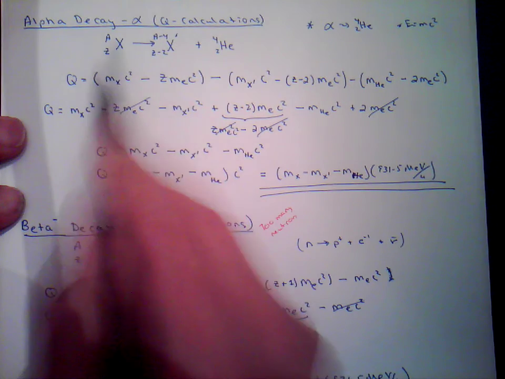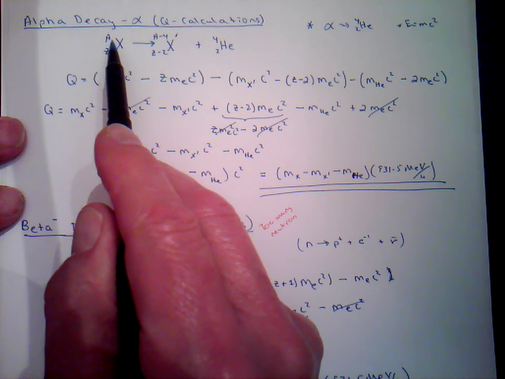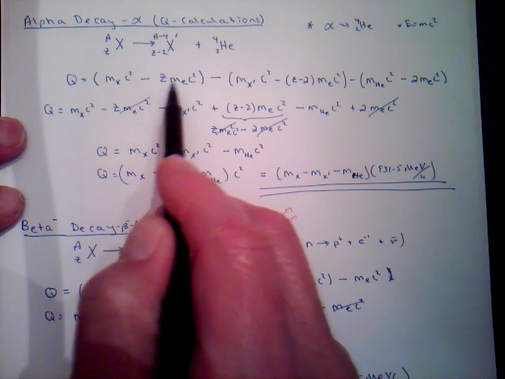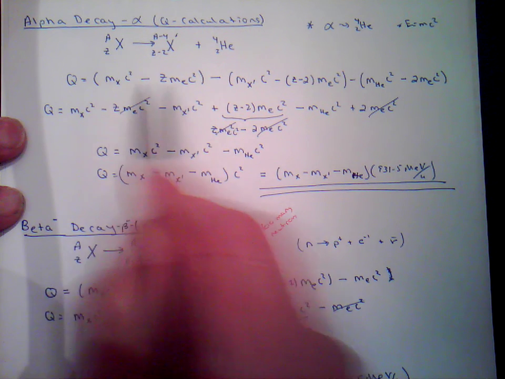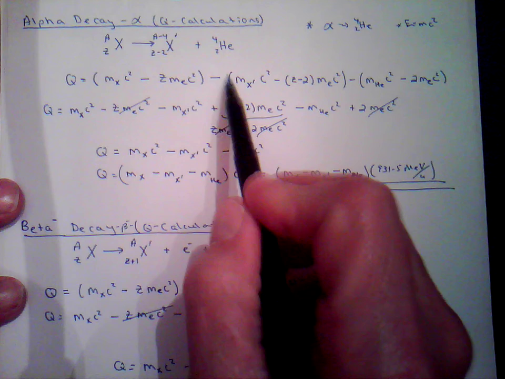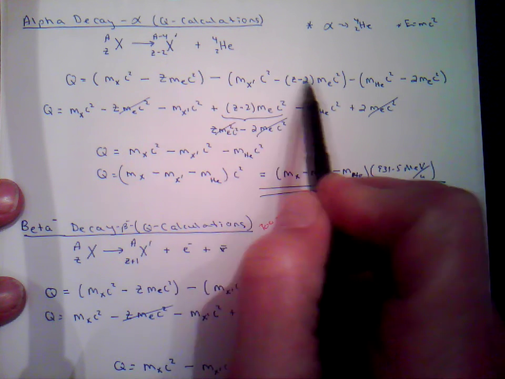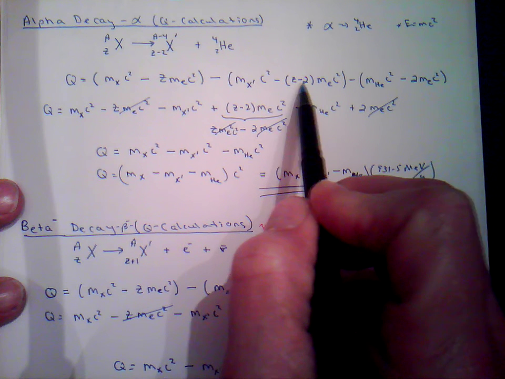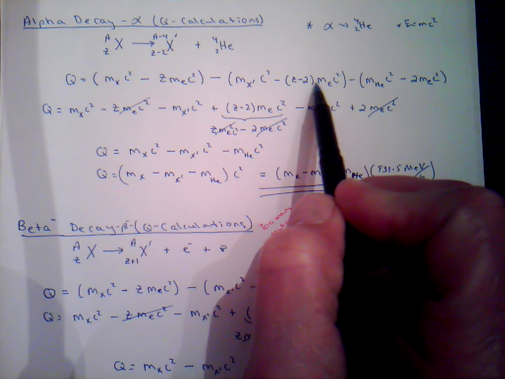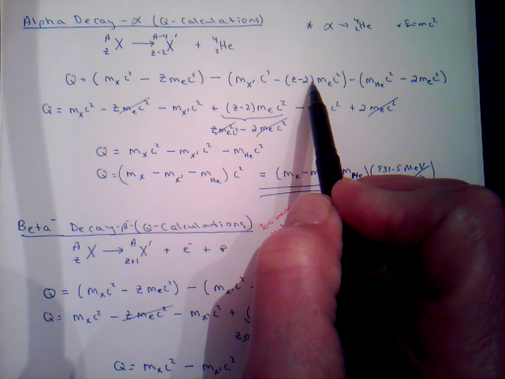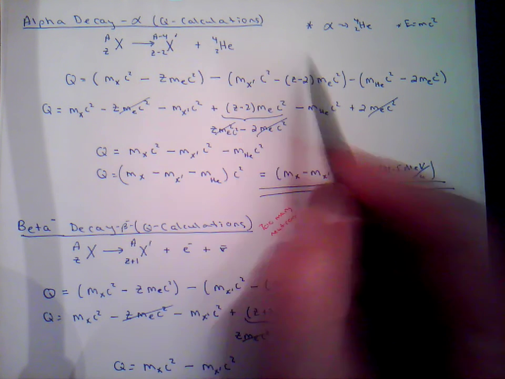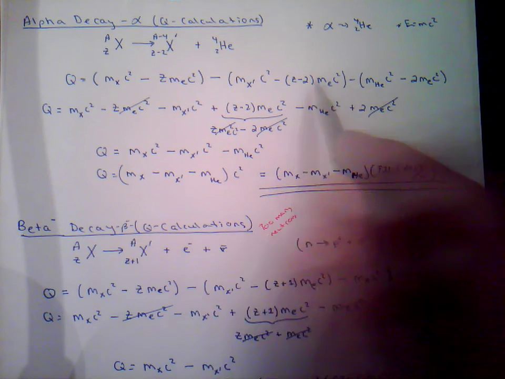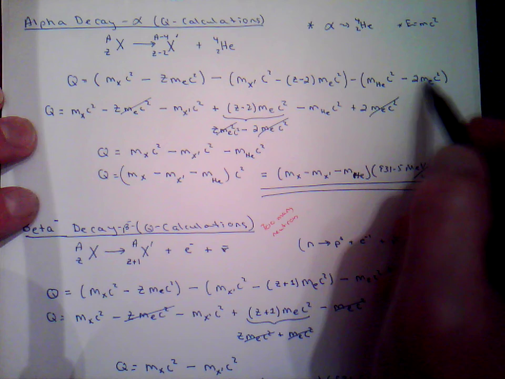So this is the mass of the reactant, the parent nuclei, and we're subtracting the mass of those electrons, Z mass of electrons. And because we want the energy, we multiply it by c squared. And then this is minus the mass of the daughter nucleus, which is X prime, and we have to take into account these 2 extra electrons that are included in that, because this mass of electrons stays with this particle. So we subtract those 2 extra electrons. And then this is the mass of the helium nucleus. Again, we subtract the mass of those 2 electrons.